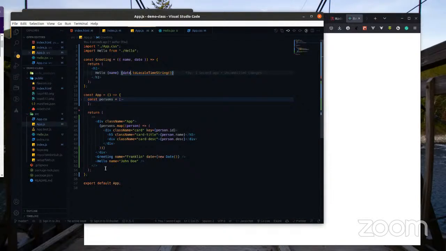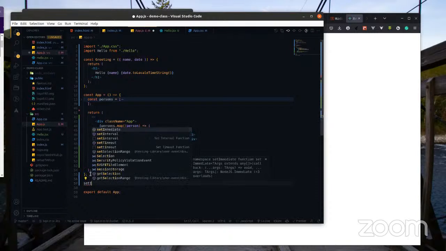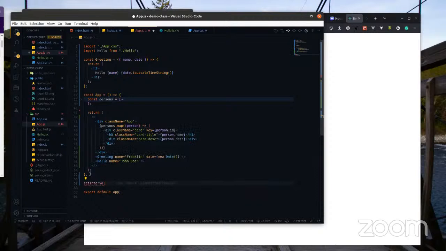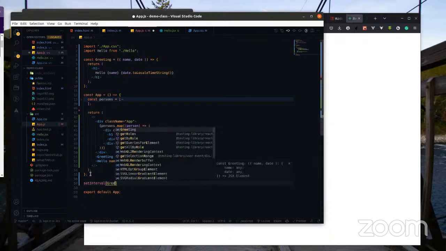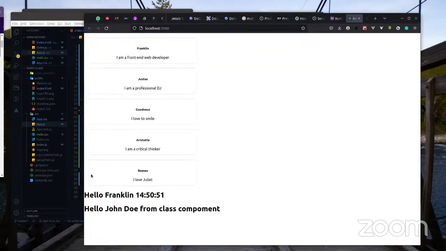Let's say we add a setInterval down here. setInterval takes in greeting, and we take in the amount of milliseconds we want it to run on.